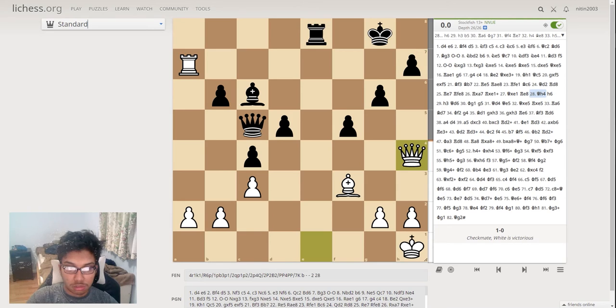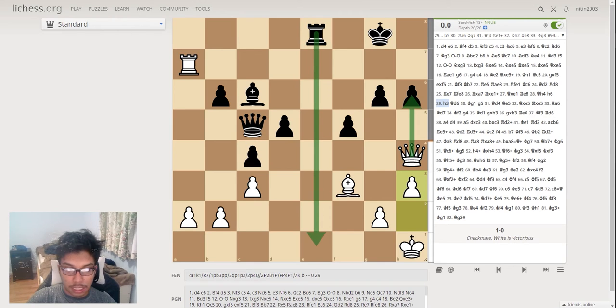Now after this move, the position is equal. Black is not winning anymore. So he plays h6, and then I play h3, which you might think, oh, this is a free pawn, right? No, but if I take this pawn, white has to move rook to e8, and that's checkmate. So before you take the pawn, you want to make sure that your king has an escape square.